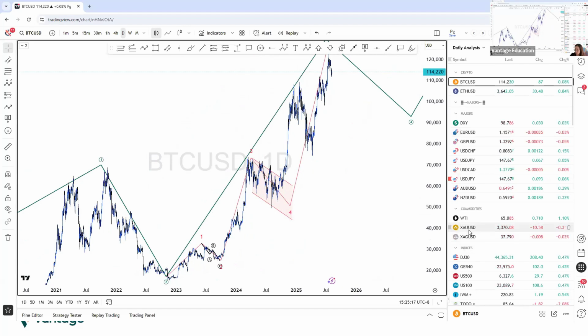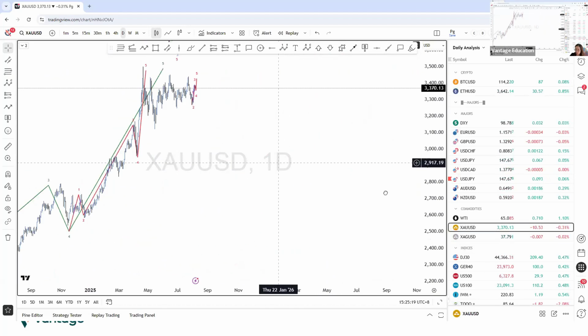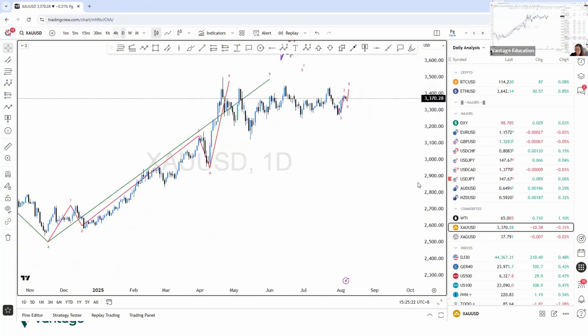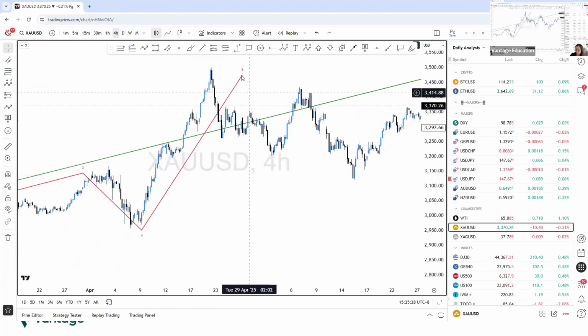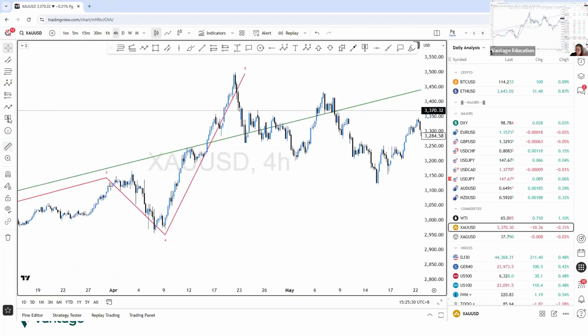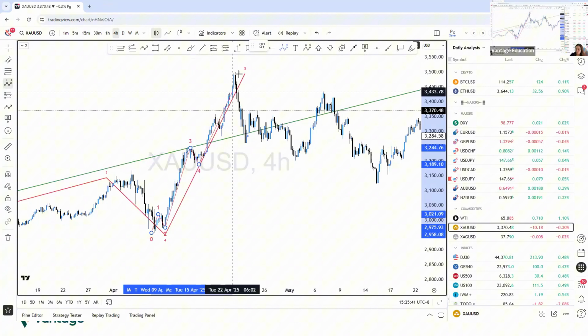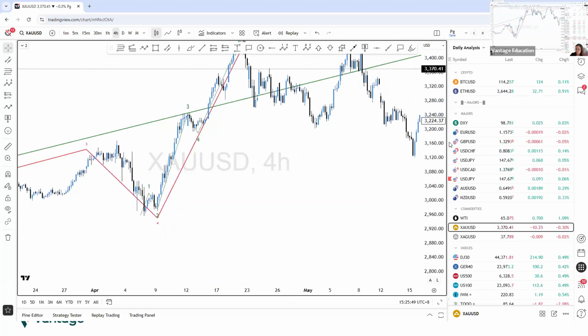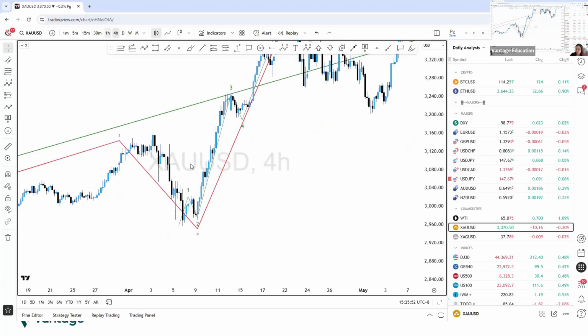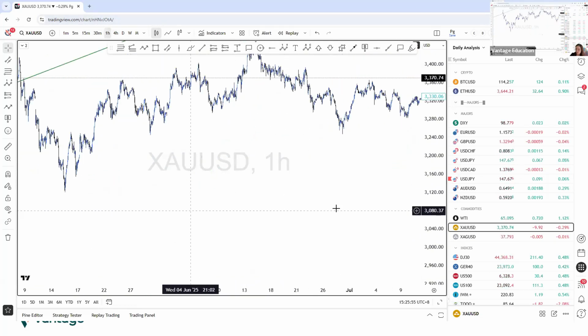Okay, this is just BTC, but a lot of people are using gold to trade. I will use gold as an example. Maybe here, let's say here. So we're going to count. I might put wave 1, wave 2, wave 3, wave 4, and wave 5. Something like that. If you were to zoom in here, you may see a zigzag in the lower time frame.